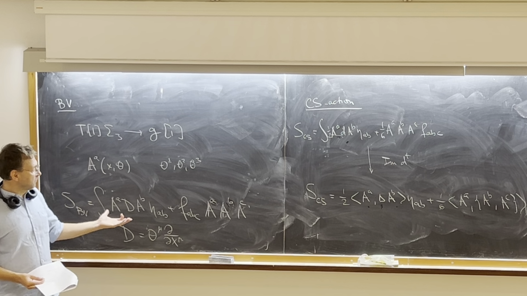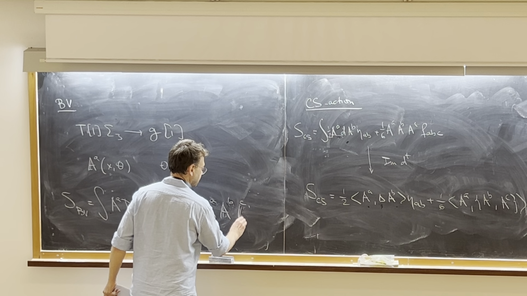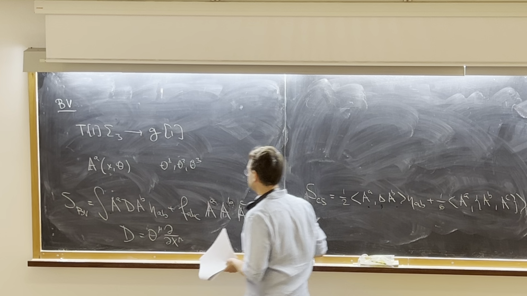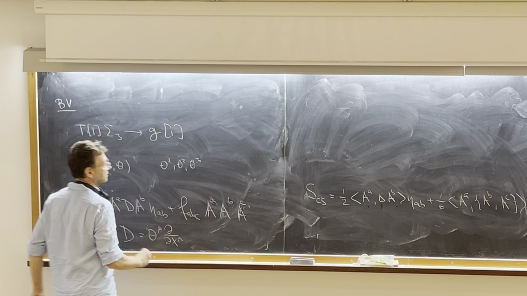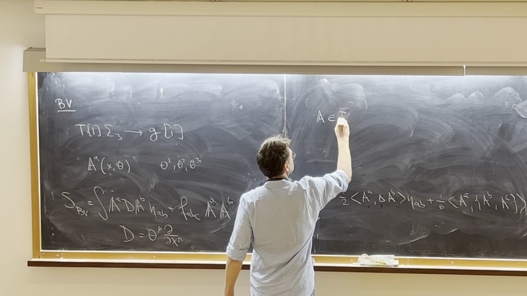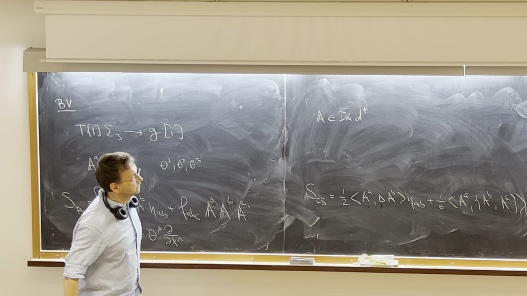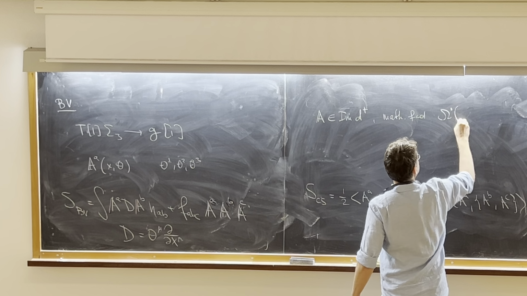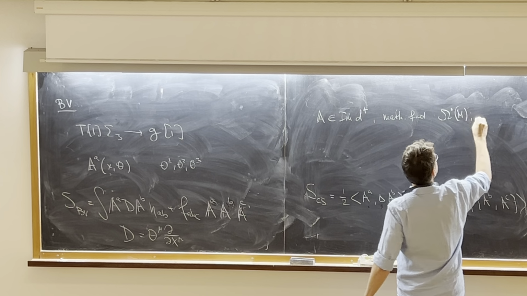Okay. But typically there is a standard story in BV: you have to choose a Lagrangian, etc. So now you have to require that your fields A, which are now differential forms, are in the image of the dagger. There is again a mathematical fact: if you have now all differential forms, D dagger generates a bracket. What's important about this bracket is that you have to study it in different degrees.